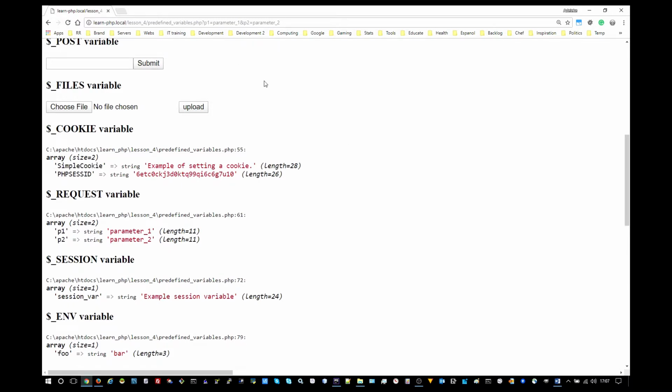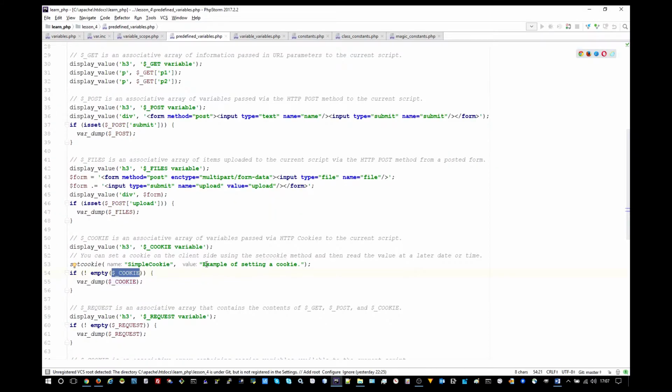So in the last request the cookie was stored. Then on the subsequent request that I just made, when I refresh the page, we can now get the value of that cookie, which is "example of setting a cookie", what I stored using the setcookie method. So this is the cookie name and this is the cookie value.